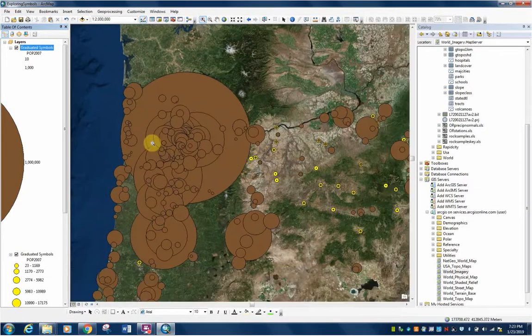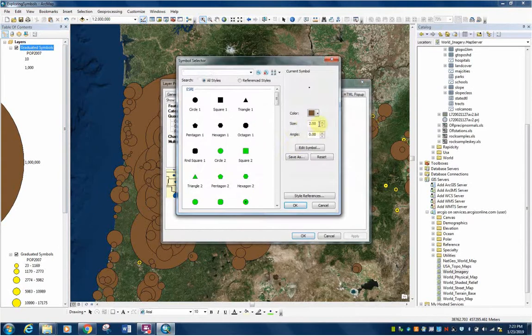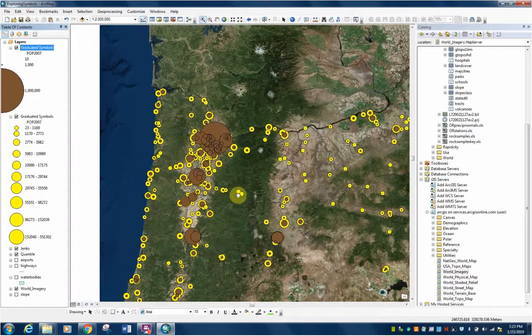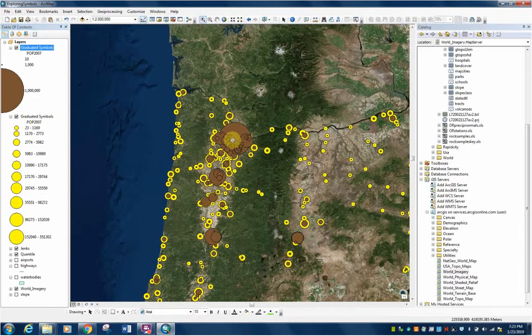And conceptually the difference is maybe not obvious, but let me make it a little bit smaller. Since the difference is so big, it's affecting the way the map looks. But okay, the difference here is that one of them is putting all of the cities into one of 10 sizes, like just buckets, basically.